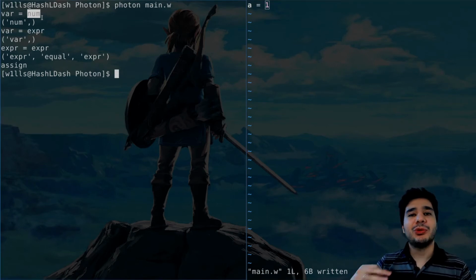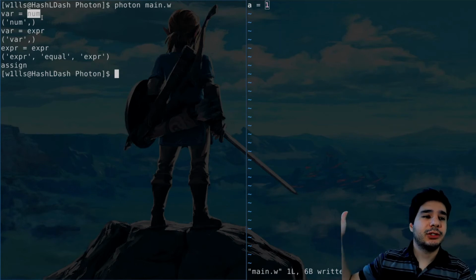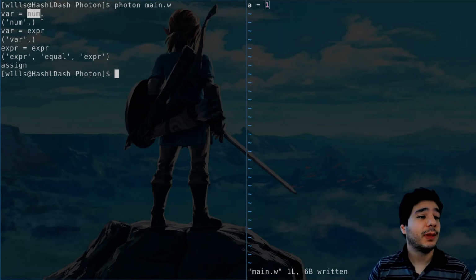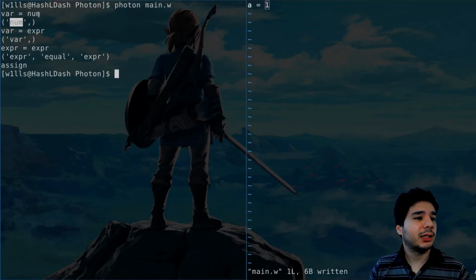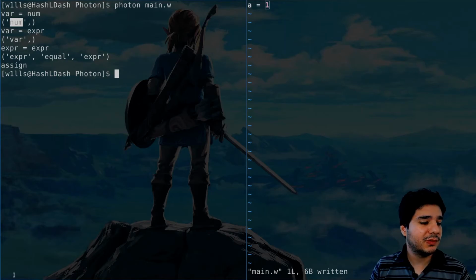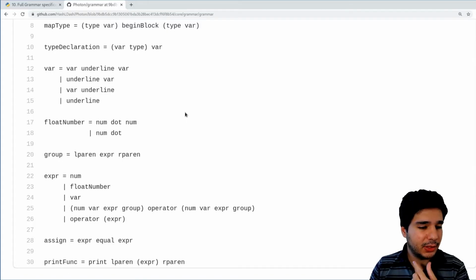Then it will take a look at the grammar and check for some patterns. Here it found this pattern in this line of code: number. What is this number pattern? Let's take a look at the grammar. Number is an expression.